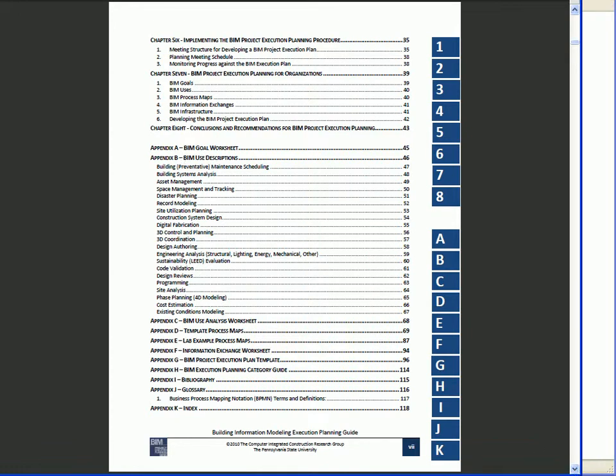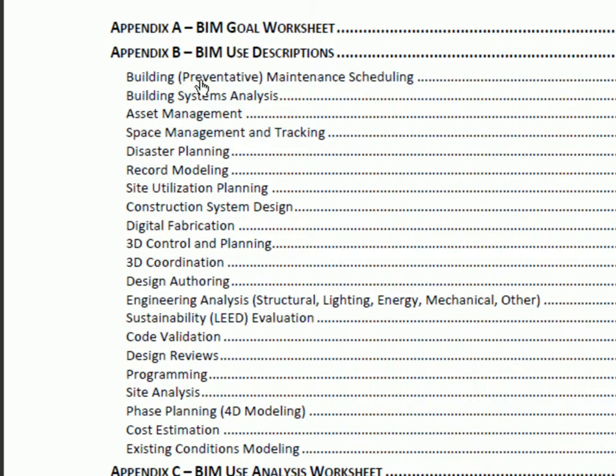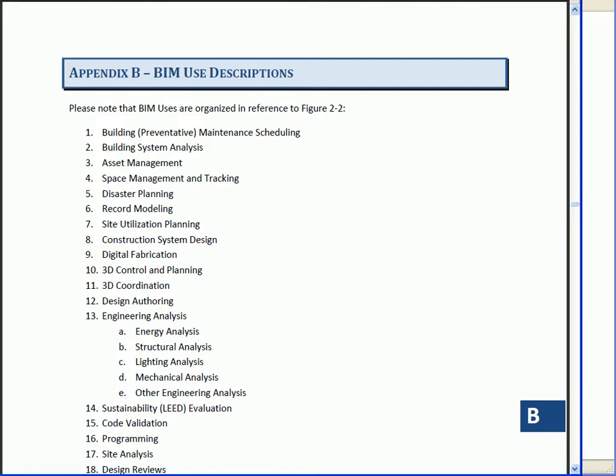Now, these BIM use descriptions are interesting in that there's a lot you can do with BIM. Appendix A lists 21 possible BIM uses, from which you can then wean out what you will or won't be doing on the project. Once you've identified what you're doing, your BIM execution plan then leads to you identifying how you're going to do it. So if you've decided that 3D coordination will be part of your project, you include this in your BIM execution plan and thus plan how you're going to do 3D coordination. If digital fabrication will not be done on your project, then you do not include this in your BIM execution plan.